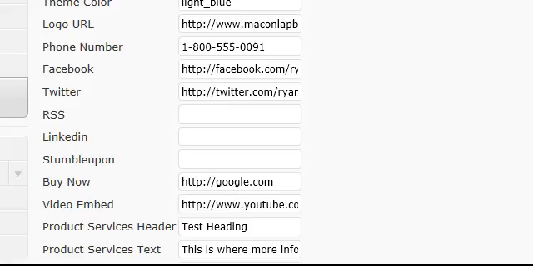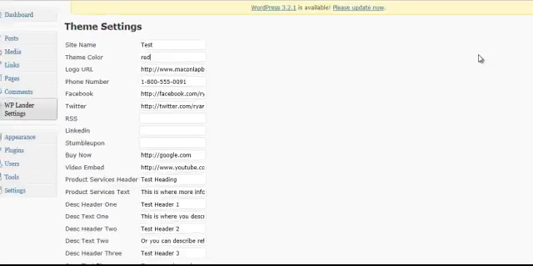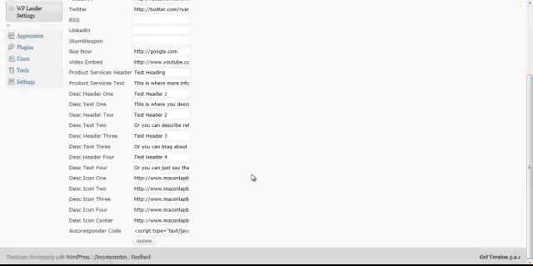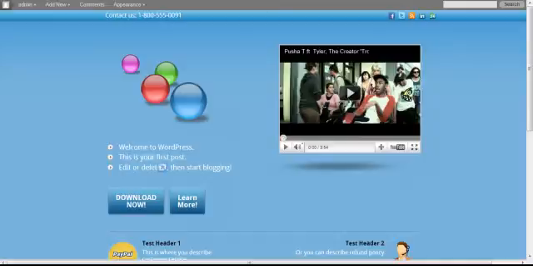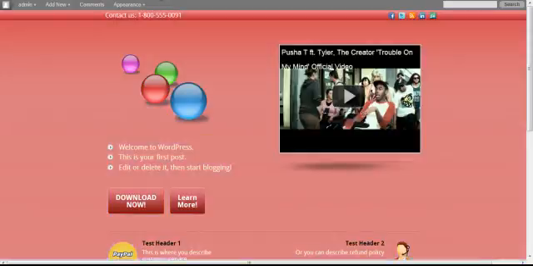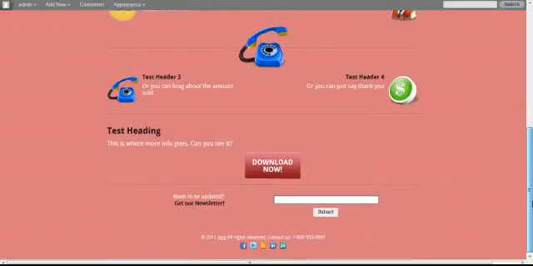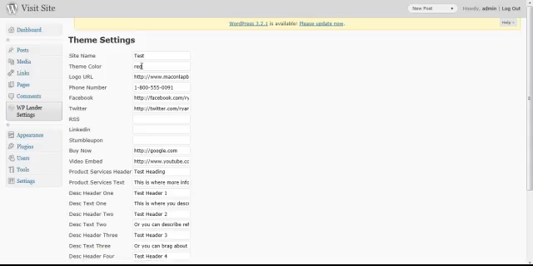Pretty cool, huh? Now, let's say you want to change the color. Changing the color is pretty simple. Like I said, you have choices of 5. I press red, or type in red, go to update, go back to the site and refresh, and it should turn to like a red ruby color. And it does, as you can see. Good. And same thing with the dark blue or orange. Let's put in orange.